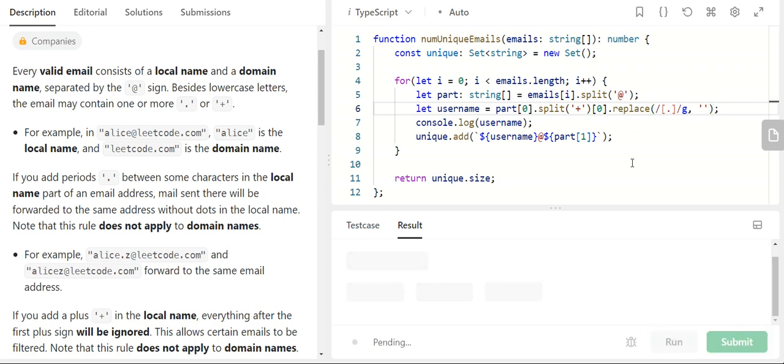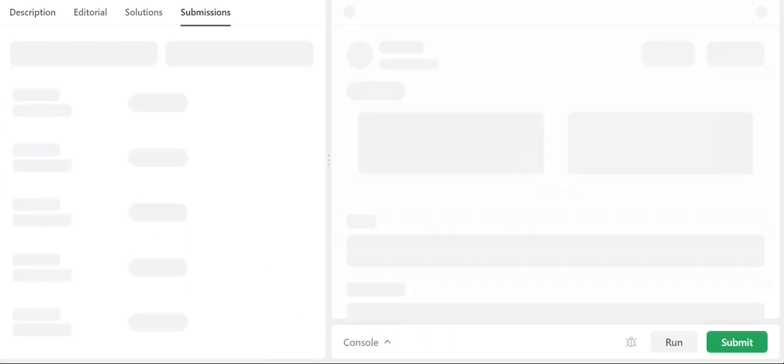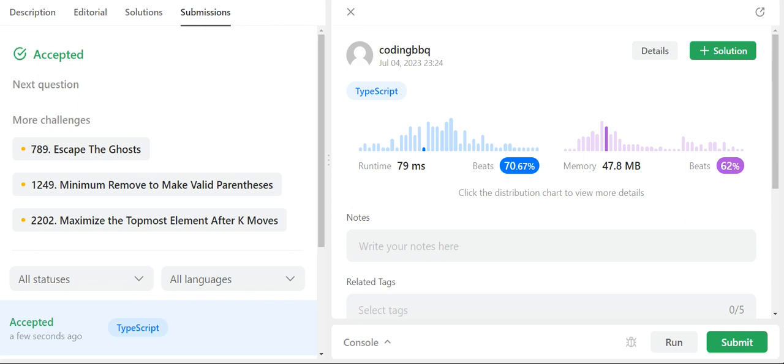Let's run this. Okay, so we have got 2 over here. So this is correct. We have 2 unique addresses and then we'll submit. Okay, so we've got an accept.